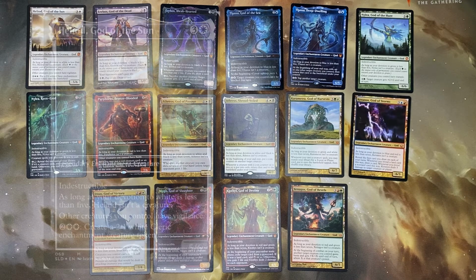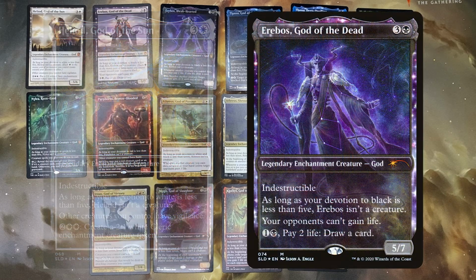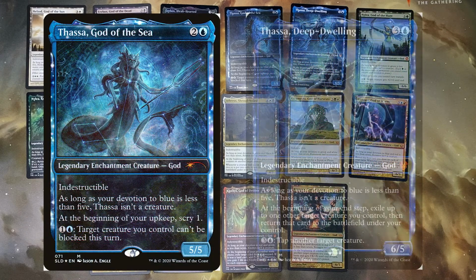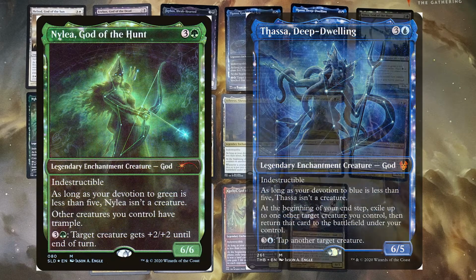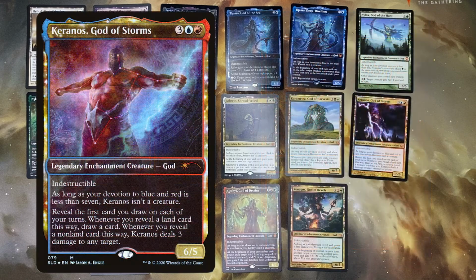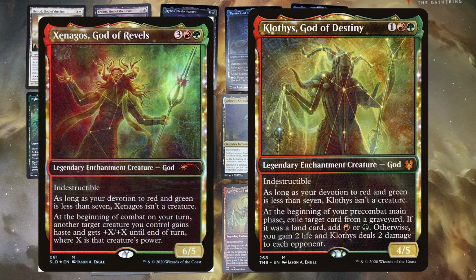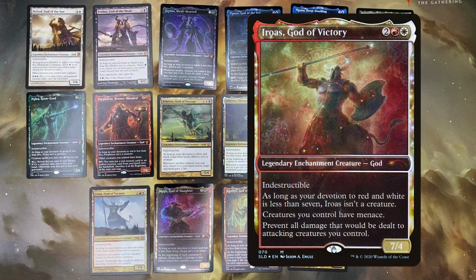They all do different things for us. For example, Heliod gives us vigilance. Erebos turns off life gain for our opponents. Thassa lets us scry, or the other Thassa lets us blink stuff. Nylea, God of the Hunt, gives us trample. Purphoros gives our creatures haste. Keranos gives us a little card draw. Klothys attacks our opponents' graveyards and can even ramp us a little bit. Xenagos will pump one of our gods up, doubling its power. Iroas gives them all menace.